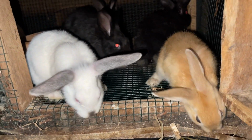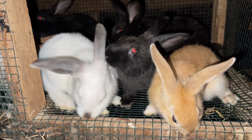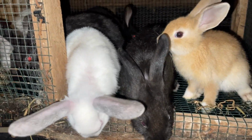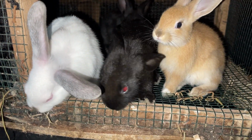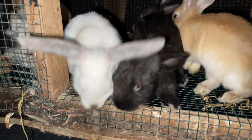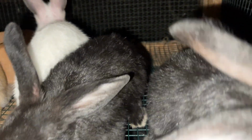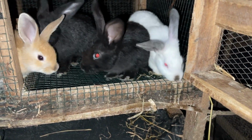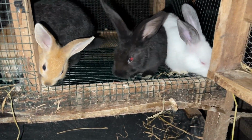So guys, understanding these common rabbit diseases and taking preventive measures is going to be essential for keeping your rabbits happy and healthy on the farm, and it will also determine the success of your farm. So guys, maintaining good hygiene, providing a balanced diet, and offering a good and comfortable living environment to your rabbits will minimize the risk of diseases and ensure a long and fulfilling life for your rabbits on the farm, and will also greatly improve the success rates of your rabbit farm.